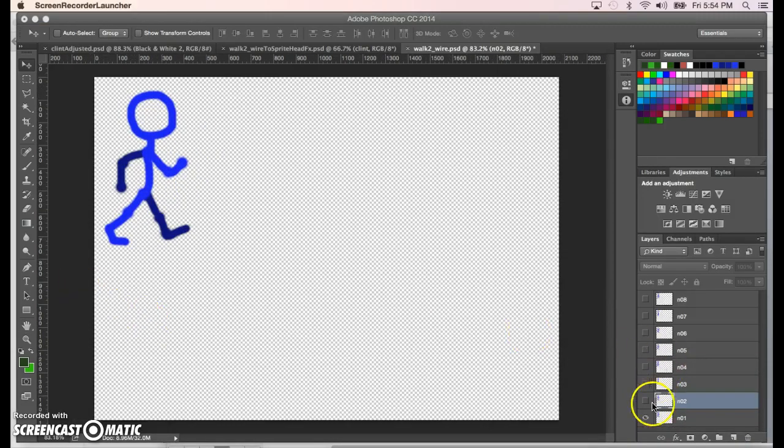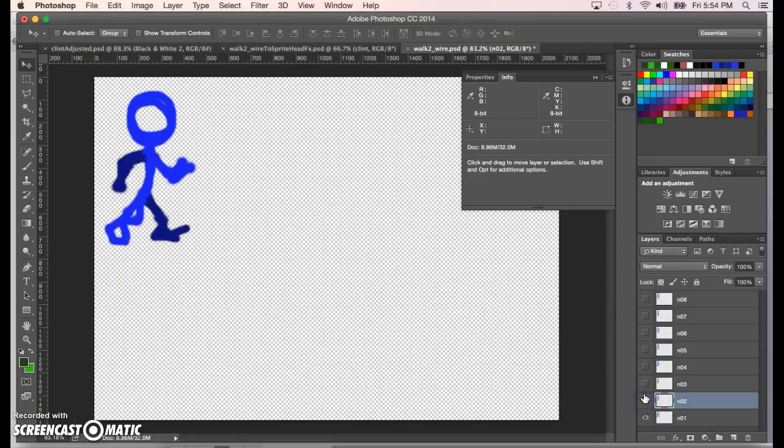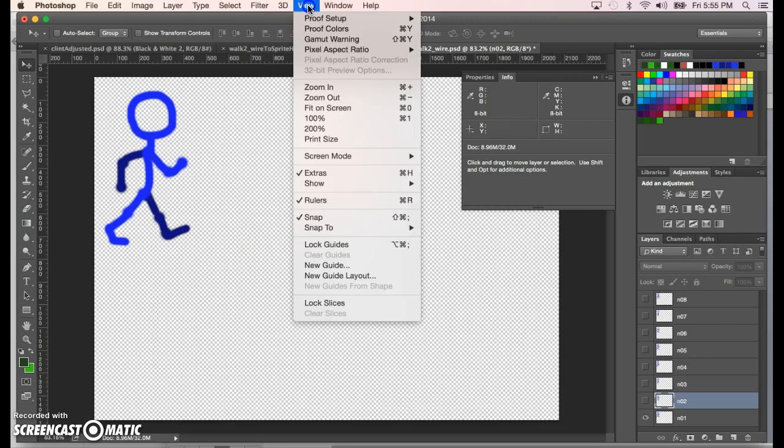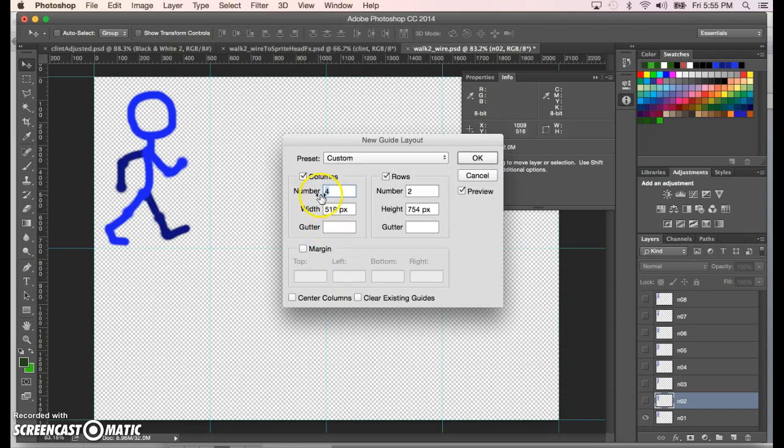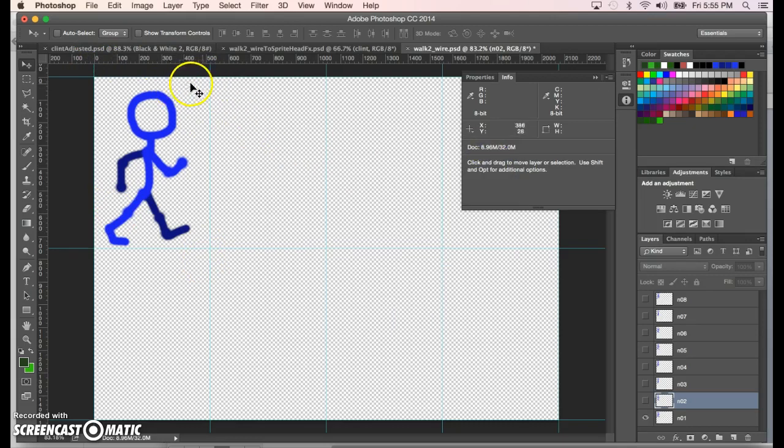Now there's a couple ways that we can distribute these other layers, which just so happen to be right on top of the other ones, because that was the nature of the testing and making a GIF. But this is probably the more intuitive way, if we go to View and we go to New Guide Layout, and we select 4 columns, 2 rows, because that's what we're after. It's going to make these for us. So we just click OK, and now this thing is divided in 8. Now you may have a real difficult time. In fact, I'm having a difficult time seeing these.